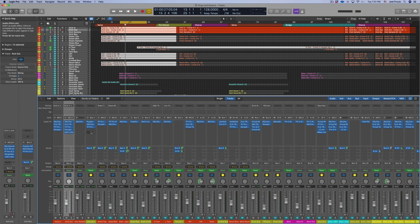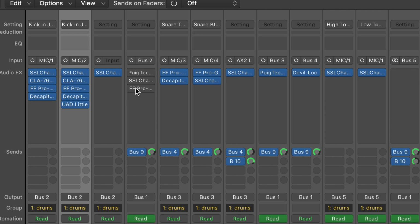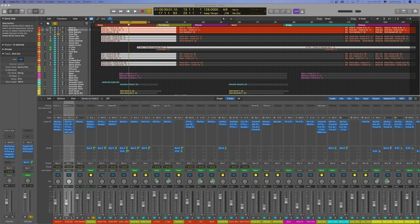And I actually have 3 EQ plugins. And they're all serving different purposes, but if we just do a before and after, we can tell that these 3 EQs are doing a lot of work. These 3 EQs are actually just doing more of the same moves that I was doing on the kick in and kick out. It's just that these come later in the mix.